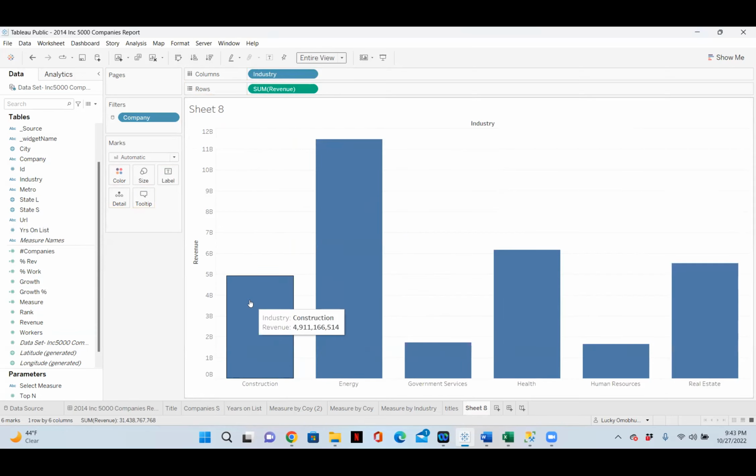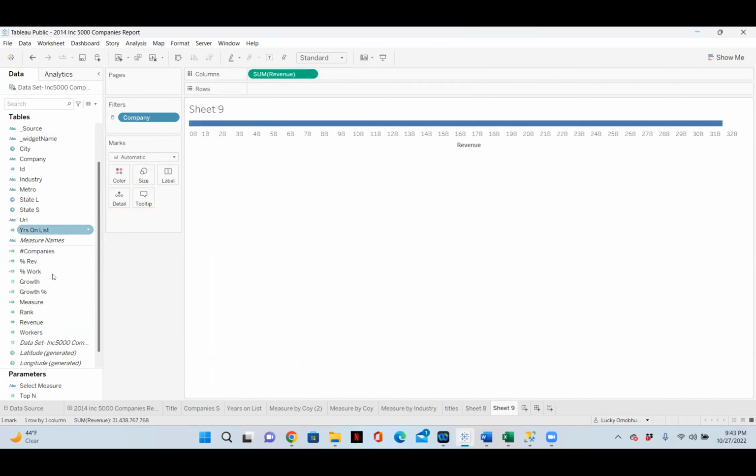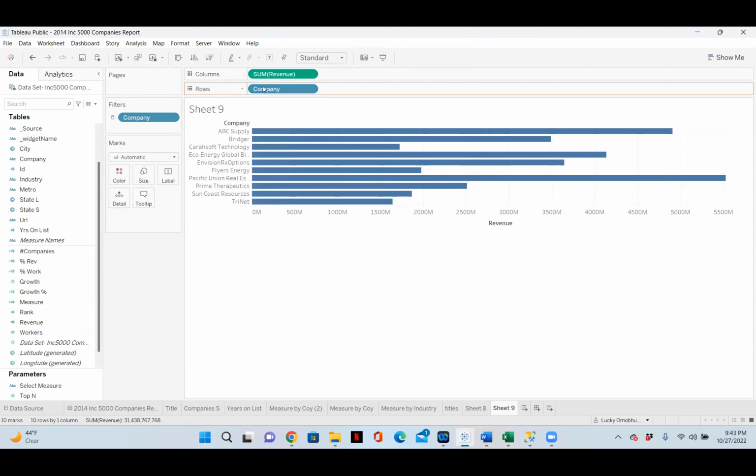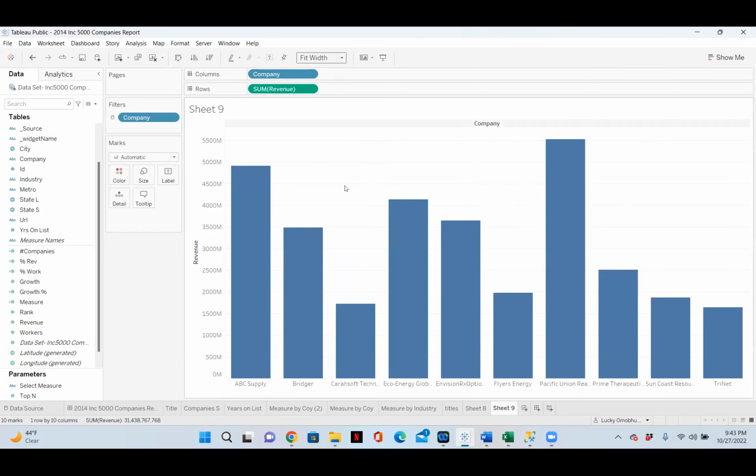So now if I want to see the revenue for the companies in this industry, I can create another chart here, and I'll bring in my revenue here, and I'll bring in my companies here. Let me flip this as well. So now I can see, I made this fit with as well. So I can see all of these companies.